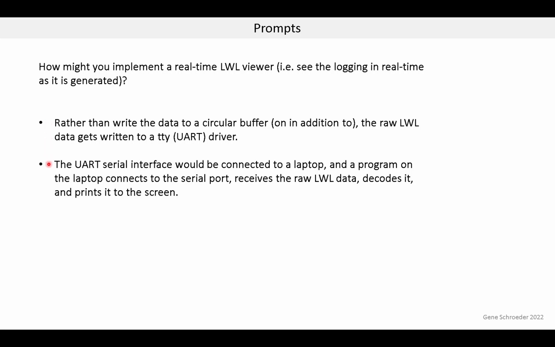And so the UART serial interface would be connected to a laptop, and I would have a program on the laptop that connects to the serial port, receives the LWL data, and decodes it and prints it to the screen. So, I mean, this is not trivial, but it's not too hard to do. And of course, the nice thing about this, because the trace is very compact, there's not a lot of data going across that UART serial link.